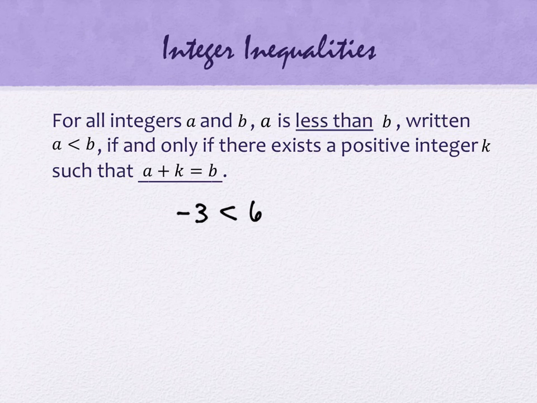We would agree with that, right? And the reason that negative 3 is less than 6 is because there is a number that I can add here that will get it back up to 6. What would I have to add to negative 3 to equal 6? I'd have to add 9. So if I am able to find a value that works there and it's an integer value, which I am, then negative 3 is in fact less than 6. And that number here is 9. So this works. I should have said this one too. It says it's a positive integer. I did skip over that. My 9 is definitely a positive integer, but I skipped over saying that.